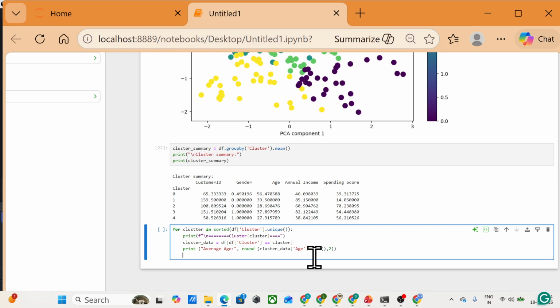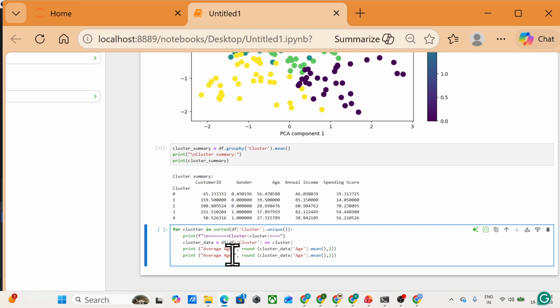Then similarly we'll take for annual income, similarly for average income, and here also average income, and then we'll take for spending score.